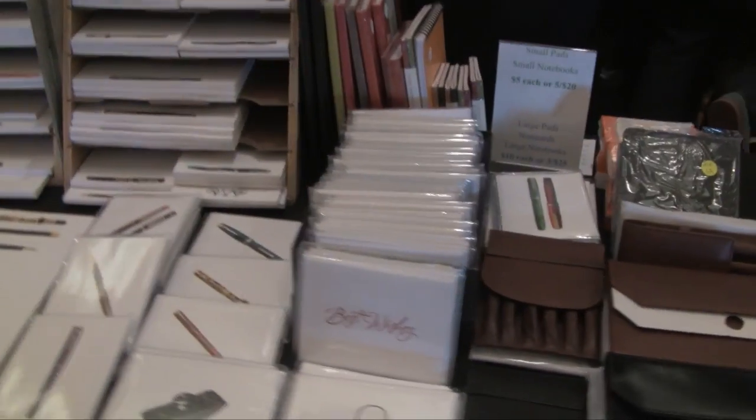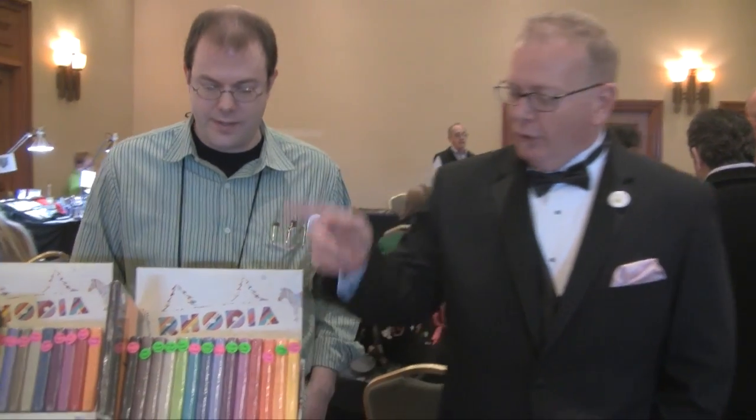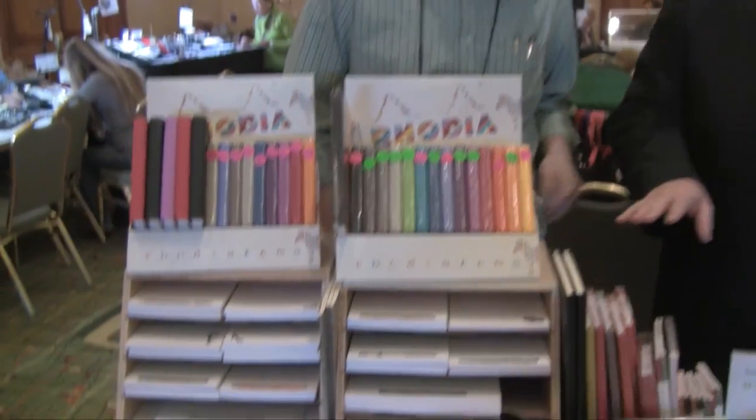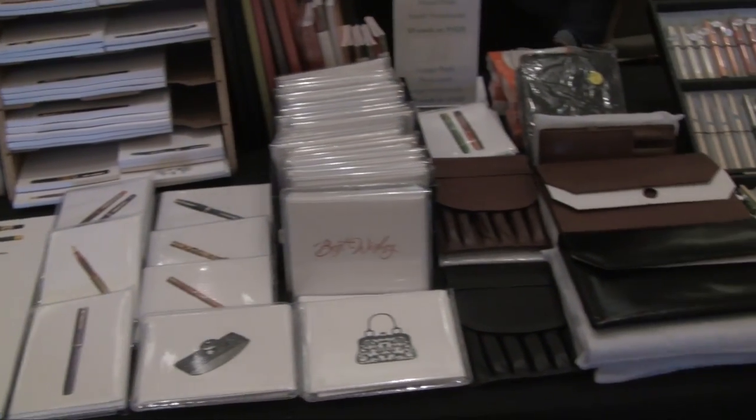Hello. How's it going? Good, how are you? Proper pads over here? Yes. Vodia? Yep. Got some Bodice, Exaclair. And no more blue leather pen case.